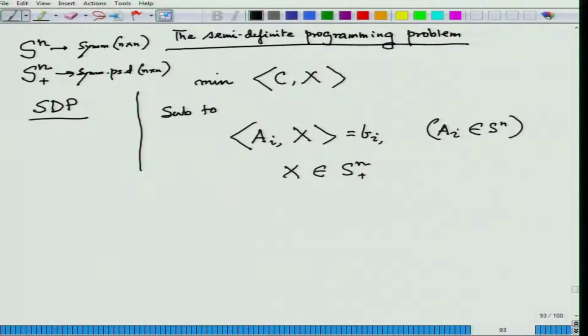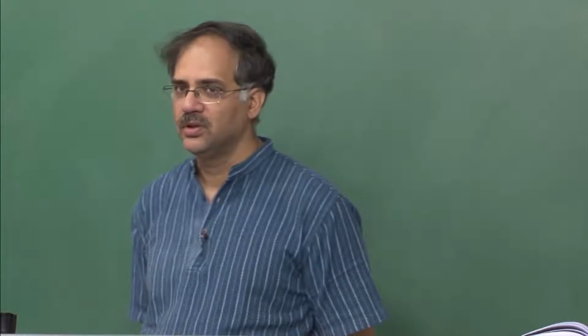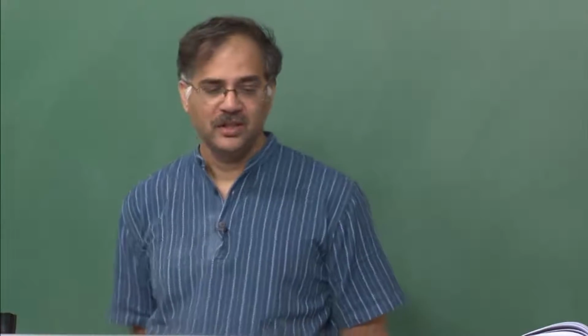SDP, as I would like to stress once again, is the hottest area of current research, not because it is something novel, because your decision variables are no longer vectors but matrices, but because it has huge application. Many problems are of this form, and further for this class of problems you can write down a polynomial time algorithm, which is a very, very important thing.